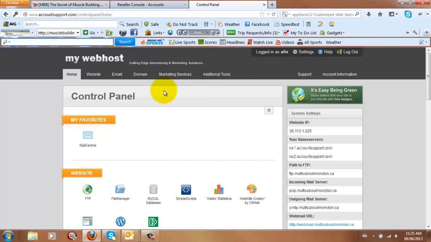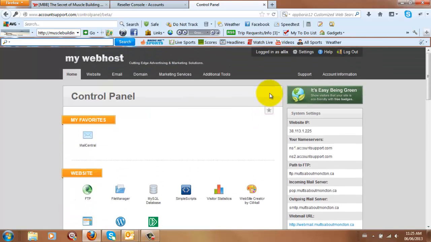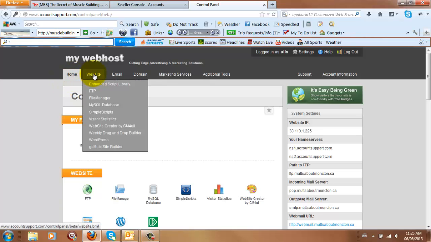I'm not going to go through everything here, and you can certainly go through some things on your own, and I encourage you to explore because there's a lot of stuff back here that is available to you. But just to run through some things, here are some other categories which you can look after.